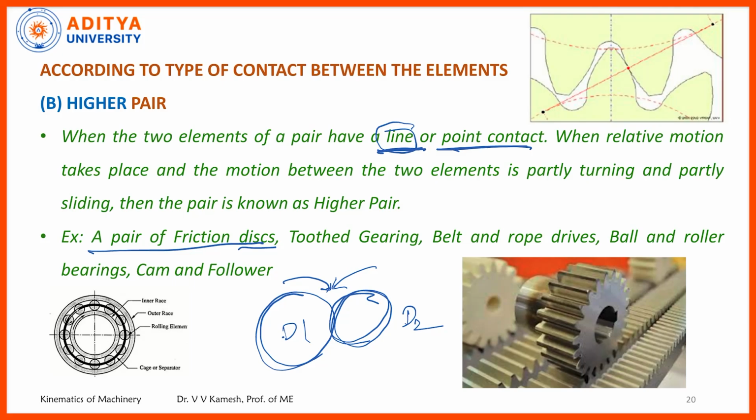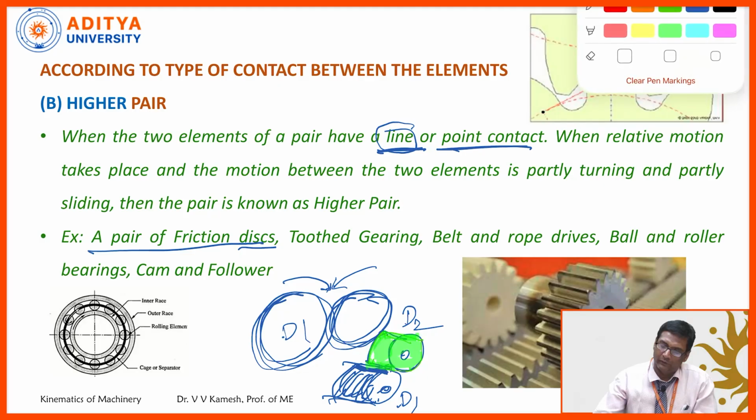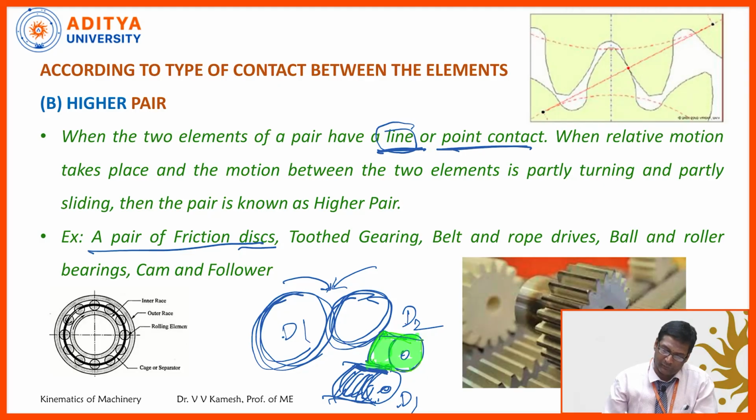Now this is actually the origin of gear trains, which we will discuss later. Now what is the discussion here? Here is disc number 1, and here is disc number 2. Now go to the three-dimensional view of this. This is disc number 1, like this, and this will be disc number 2. Suppose that this is disc number 2.